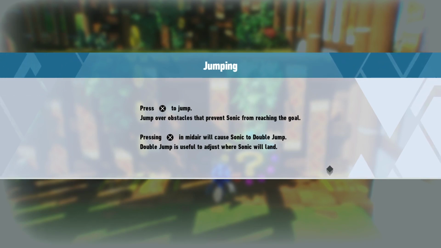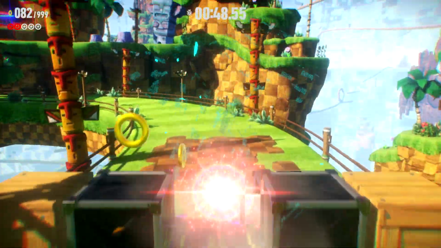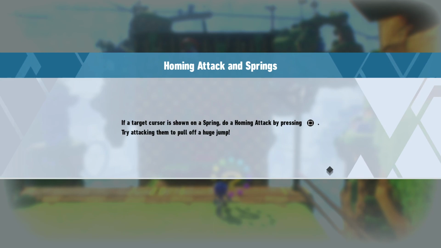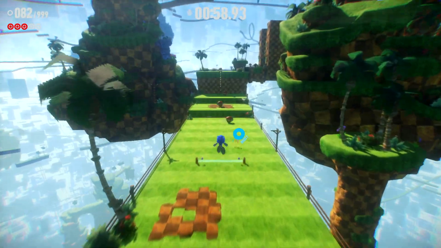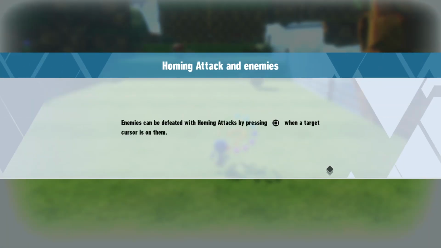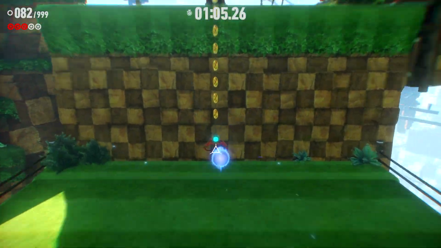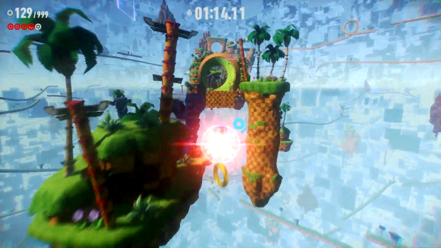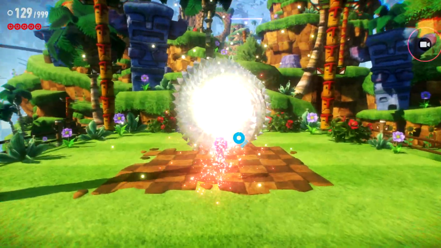Alright, so now for our next tutorial, we're going to be taught about jumping. Now let's go! Okay, yeah, so this is about the homing attack now. Alright, grinding is back. Okay, so enemies can now be defeated with homing attacks by pressing the square button when a target cursor is on them. So basically, this is still like Generations in a way, and Sonic Forces, cough cough, but with very minor alterations. I do hope, though, that there are more levels like this in the game. To be honest, though, it is nice to see Green Hill again, even if it's in a small capacity here.